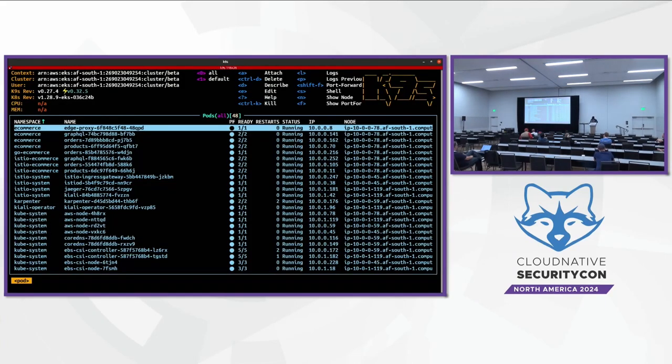So first off, just want to show you what is going on inside of the cluster over here. At the top, you'll see Edge Proxy, GraphQL, Orders, and Products, and each of these are inside the e-commerce namespace. This is in reference to the custom Envoy mesh. And then below it, you'll see GraphQL, Orders, and Products, but you'll notice these are inside the Istio e-commerce namespace because these reside inside of Istio. So that's just so you can see our two meshes in action.